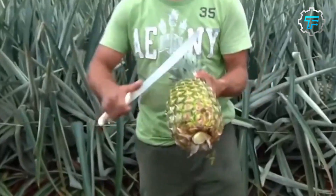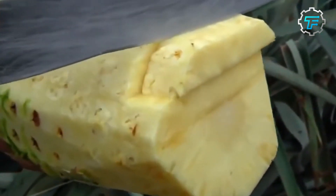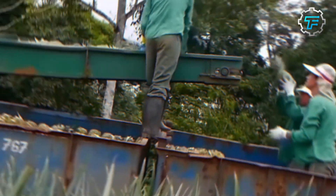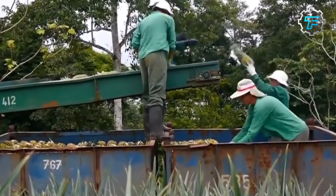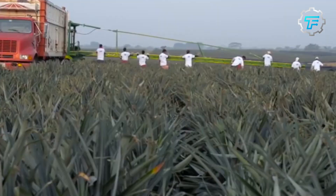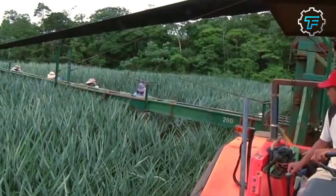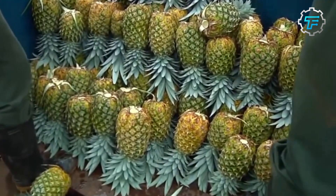Pineapples are available all year round, but the sweetest and juiciest ones are found in peak season, lasting from March until July. Depending on the farm's requirements, boom or manual harvesters are used to collect pineapples from the fields. The spikes or blades of the harvesters separate the fruit from the plant. After harvesting, the pineapples are stored in field bins or loaded onto trucks via conveyor belts and transported to juice production sites or factories.